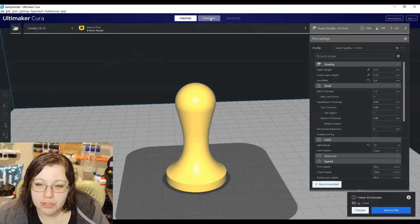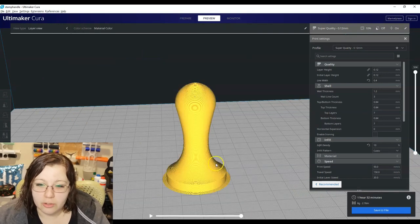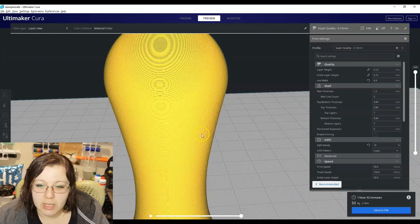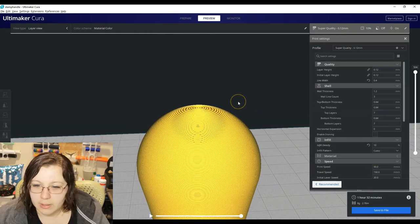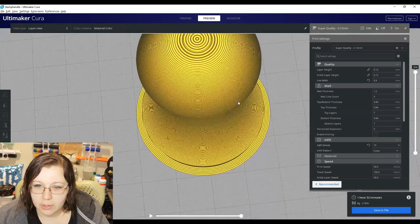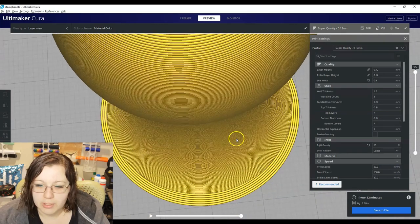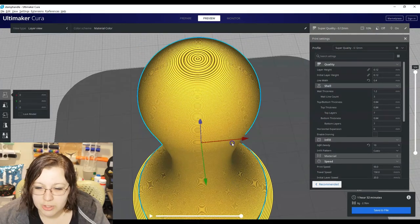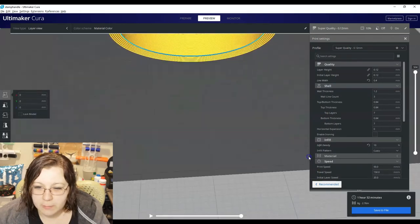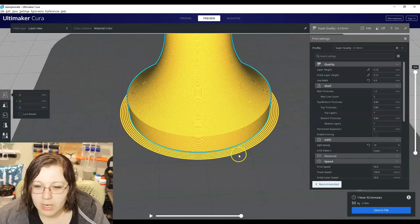And then just out of interest, you can go into the preview and you will see exactly what it looks like. So you can see it layer for layer, exactly what it'll look like from the top. It looks quite funky, and the lines at the bottom are essentially just to help it stick to the bed. These four lines over here.